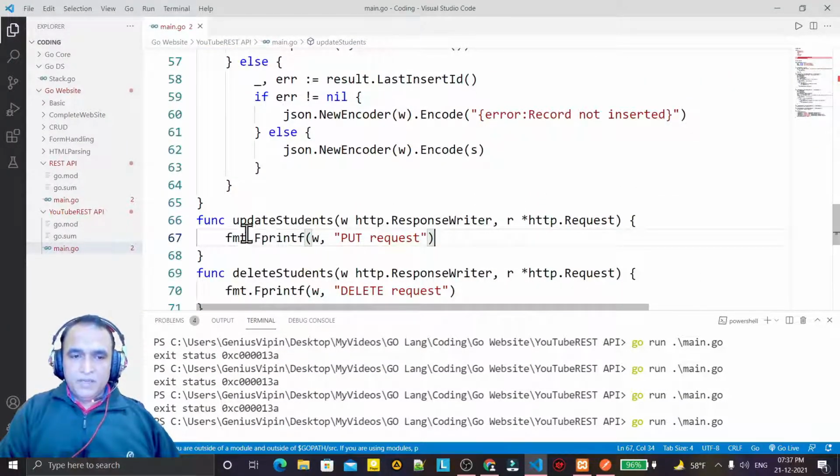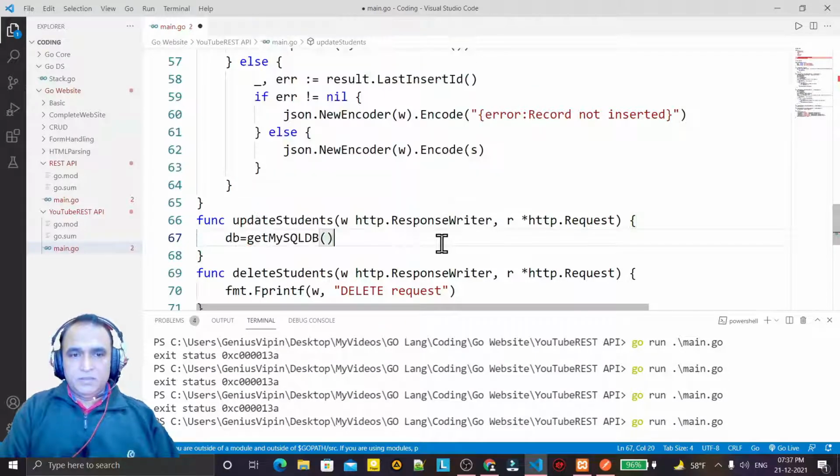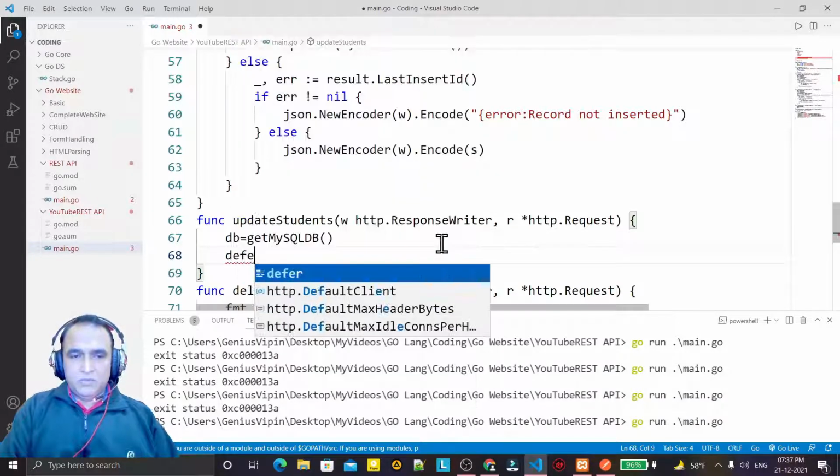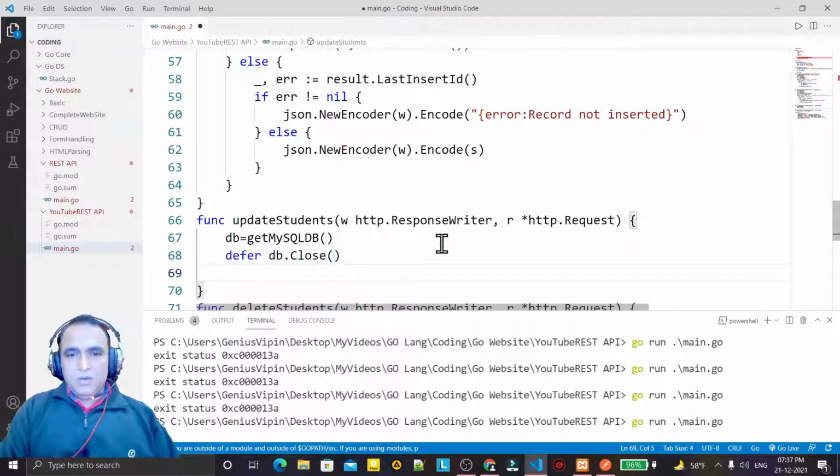For updating information, first of all I create a DB connection. So I get my DB and then I use defer to close my DB connection. Now I need the request variables, the SID, for updating a record.